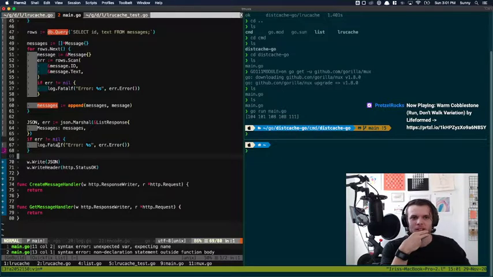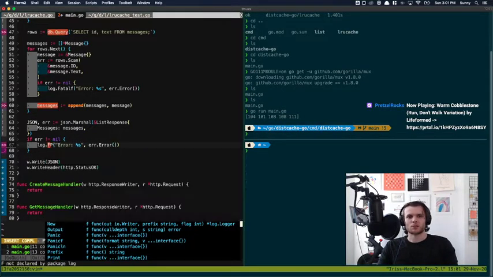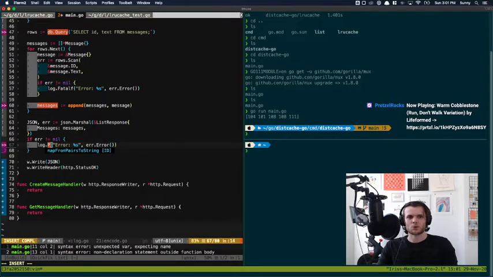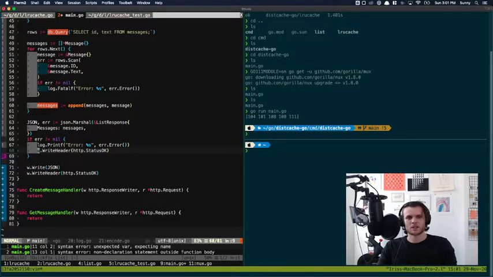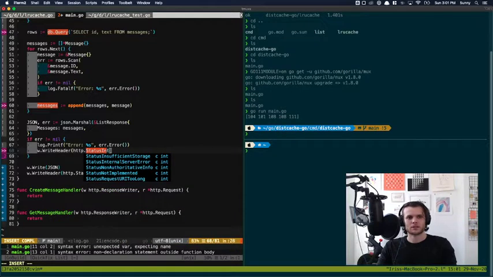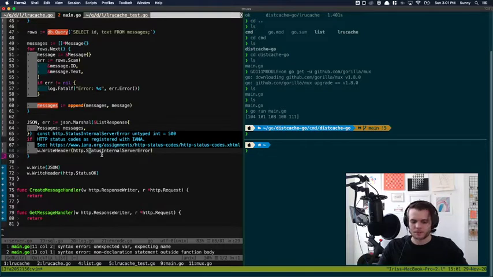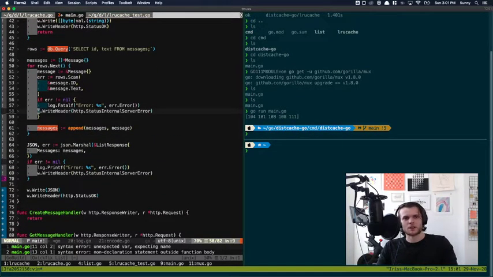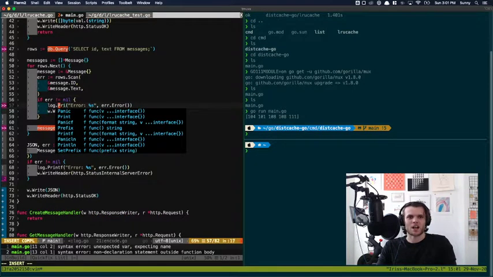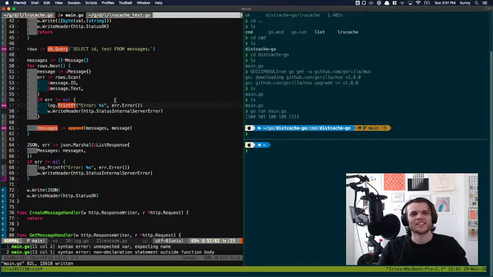We should log it, but maybe we'll do this: we'll do Printf, so we're just going to print out the error, and what we'll do instead is return this as a status internal server error. That way, it'll act like a legit API endpoint and not just crap out on us. All right.